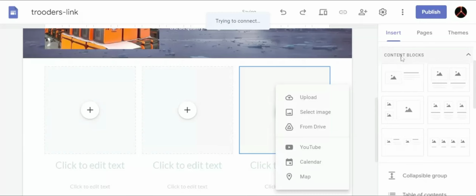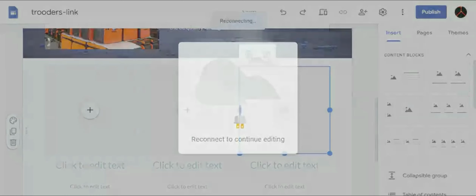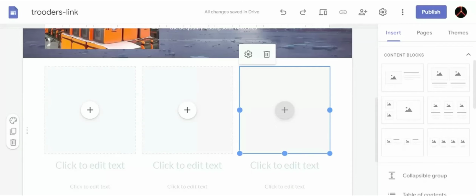I'm adding like three products here. Okay, now you add.